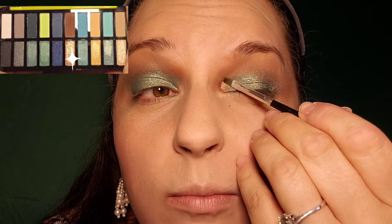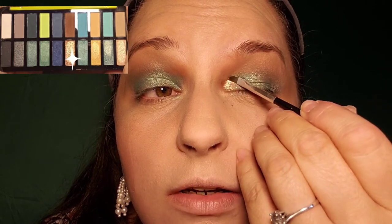Oh, and this gold. Look at that gold. It's a little bit flaky, like flaky gold. We're gonna tap that. Tappy tap. Tap. There in the corner. Oh, I think I died. All right, so we just need a little foofer brush and try not to damage my face, right?